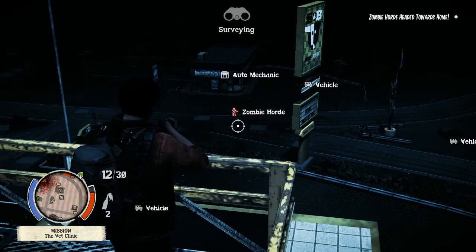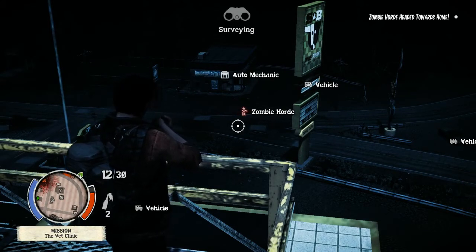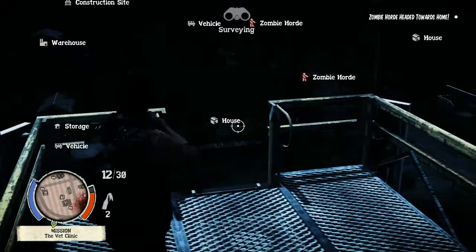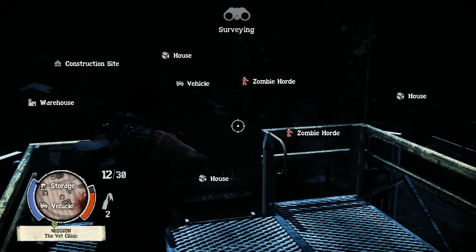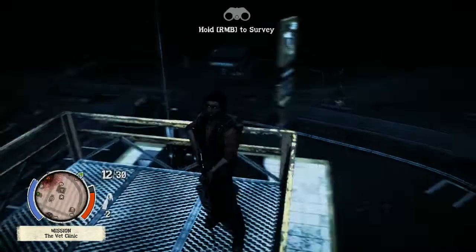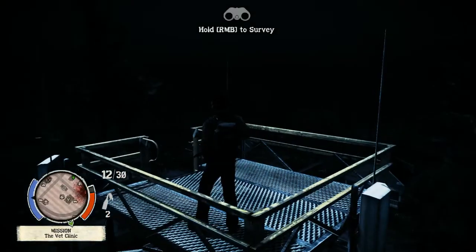Well, let's see what we can do. Zombie horde headed towards home. What? No! Oh, decisions, man. They don't have very many people there.